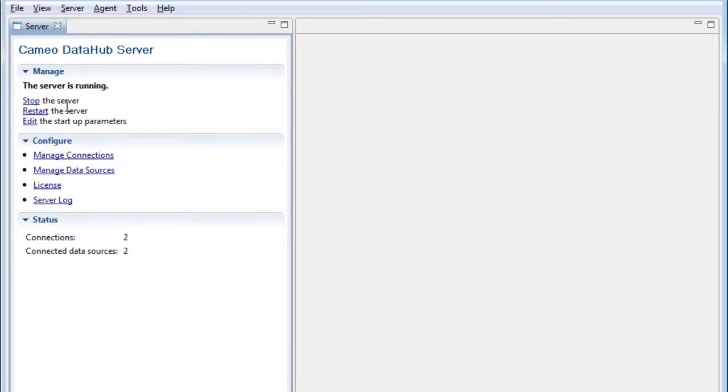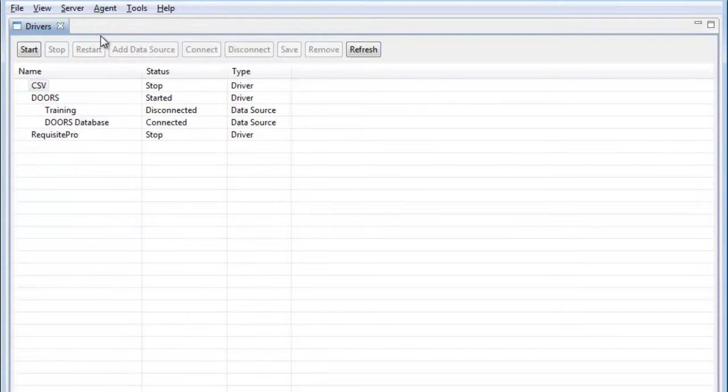Once the server is started, you will go manage drivers. You'll click on Doors, start the driver, mine is started. Find the database you want, connect to the database, and from there you're set.